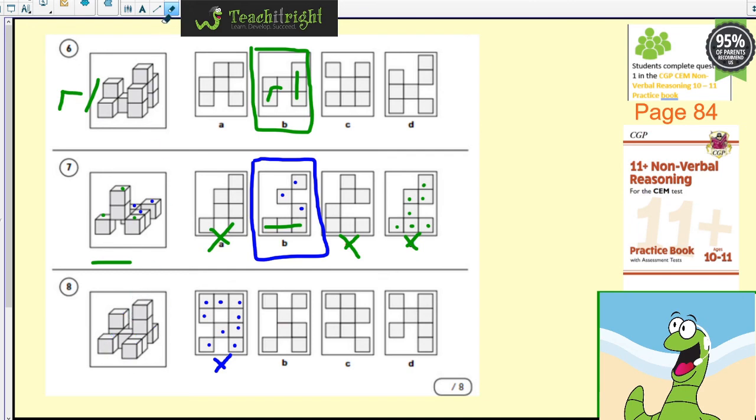And now then, let's look for some features. So I've got one thing on its own in the top corner. So the C is gone because look, it's not on its own. It's got that cube there. So now looking between these two, I can see that these two are in a line with each other and this one's dropping out the bottom. So I should have the right-hand side dropping lower, exactly like I do in D, but not like I do in B. Look, this cube here should not be there. Cross that out.